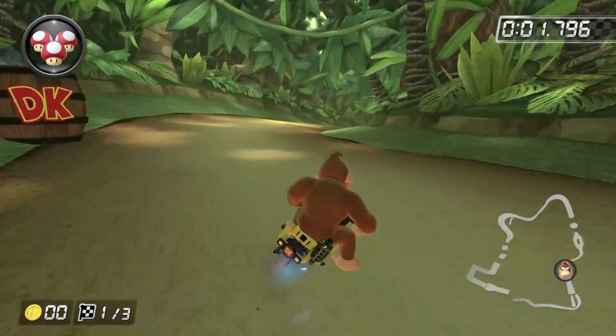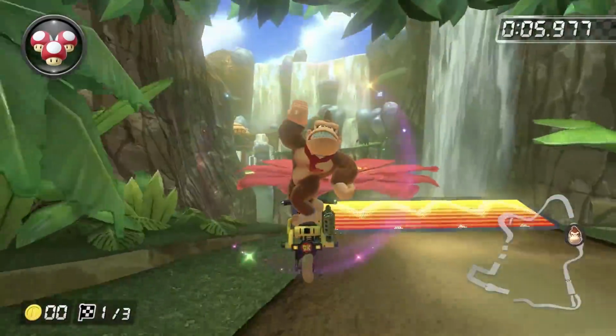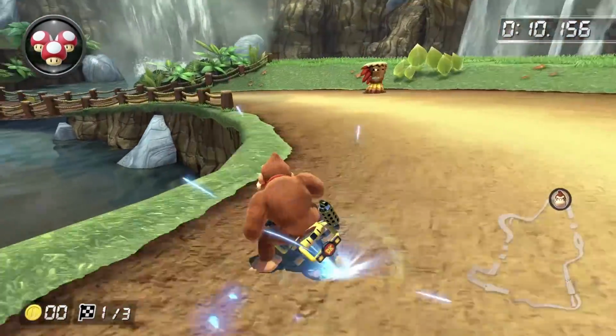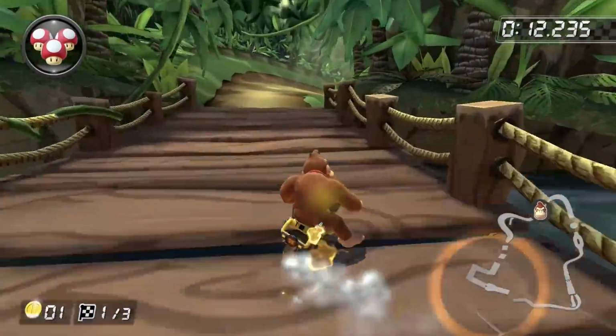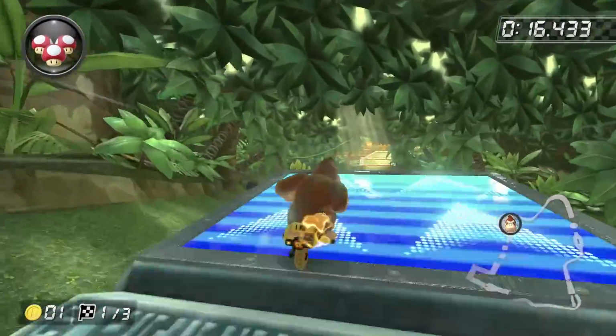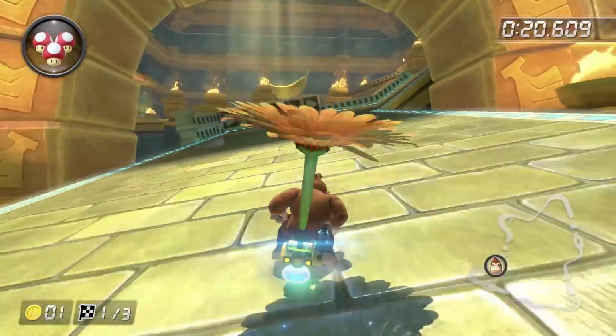At number 8 we have DK Jungle. This track might seem simple at first, and it doesn't have any particular section that makes it extremely difficult, but I think the entire track as a whole is constantly pressuring the player because of how narrow the road is. This makes it so that even though the turns aren't very hard, any mistake can send you flying into a wall or off the course.